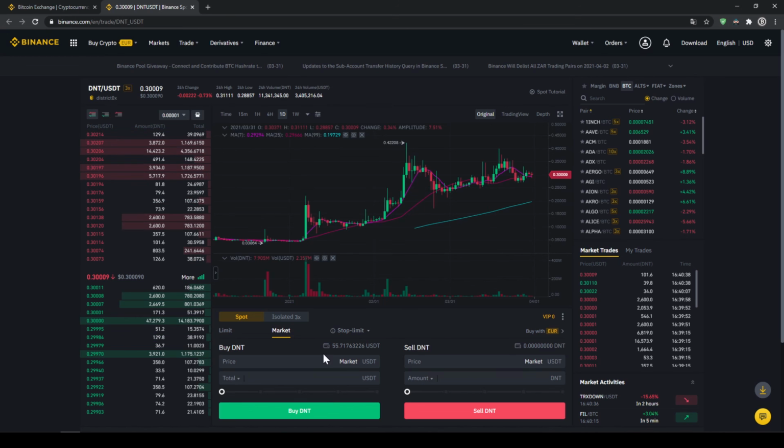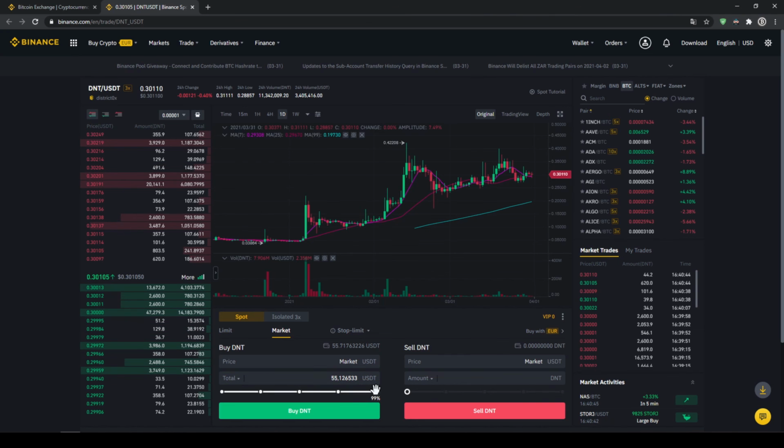And if we click on that, you're just going to buy at the current market price and the order will be filled immediately. Up here, we can see our US dollar Tether balance again. And with this slide control down here, you can choose how much percent of that you want to invest. You could also type it in manually right here, but I'm just going to put it to 100%. And then all you have to do is just click on buy district0x down here. And then the order will be filled immediately and the purchase is completed.